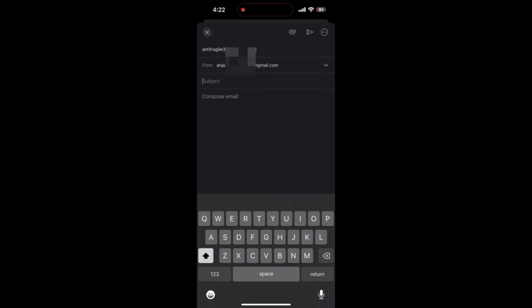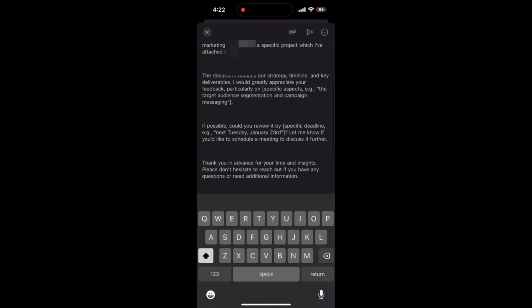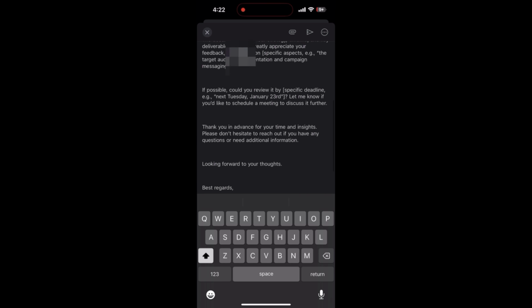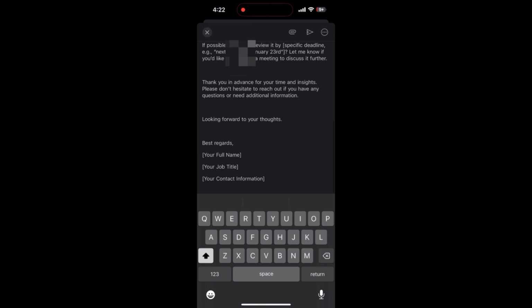Now what is subject? Whatever you want to convey, the brief line which is visible and read by the receiver, you have to write that line. So it can be like application for any particular position, requesting for removal of something, whatever the main thing is about that whole email, you have to mention it in one line so the receiver understands in one view what this whole email is about.